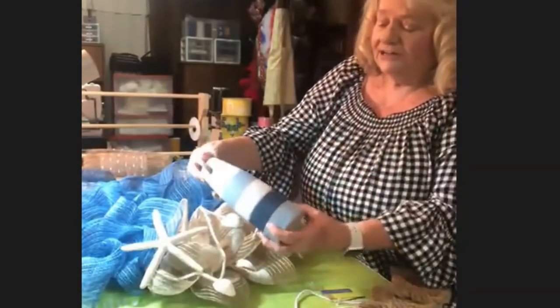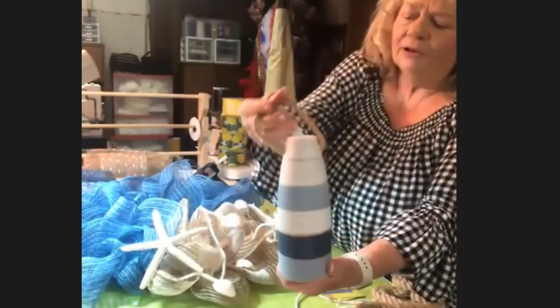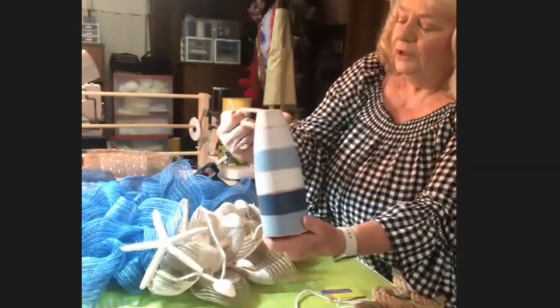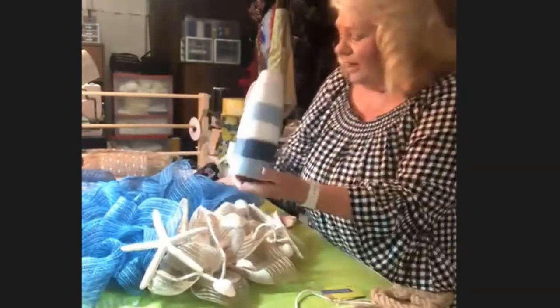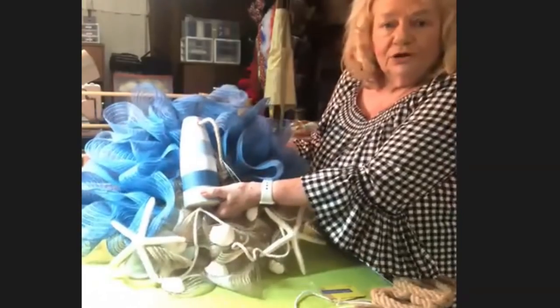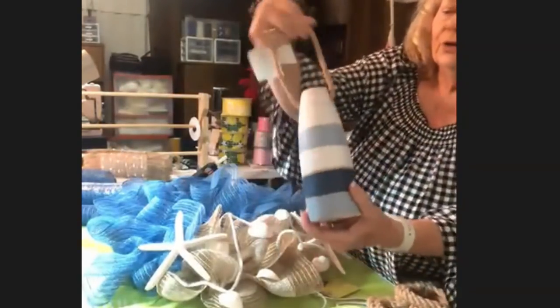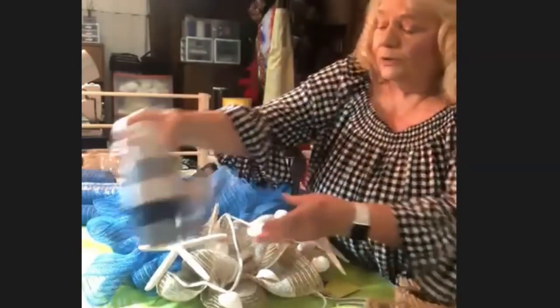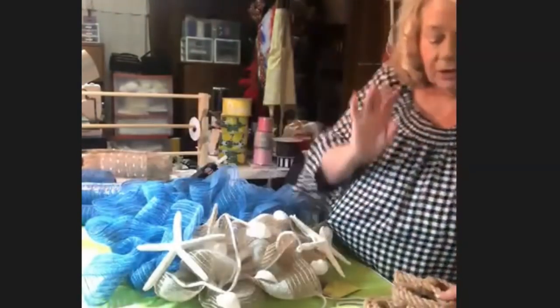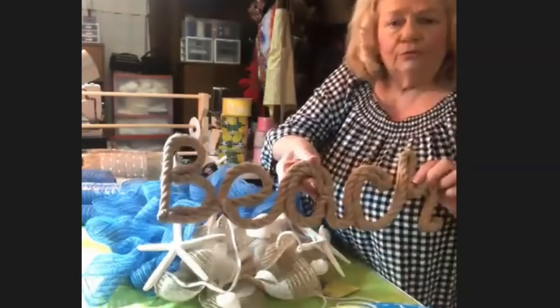But let me show you some of the things. This is one thing. It's not a sign. It's with a buoy or something. I love that. Isn't that cute? I got it at Hobby Lobby, I believe. Yes, Hobby Lobby. And it was only $8.99, and then it was on sale, half of that. So that's not bad. But I thought that would be cute to put just in the middle like this. And so you could stick, there's a rope going through here, but you could stick a wire through here and then attach it. So it wouldn't be that hard to attach.